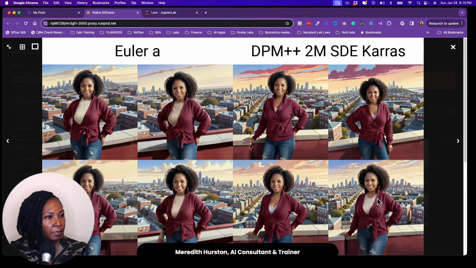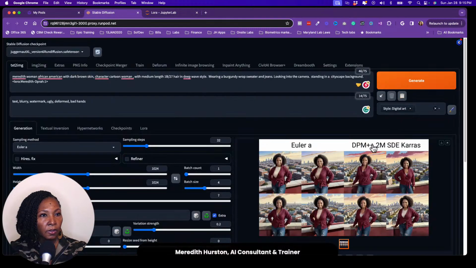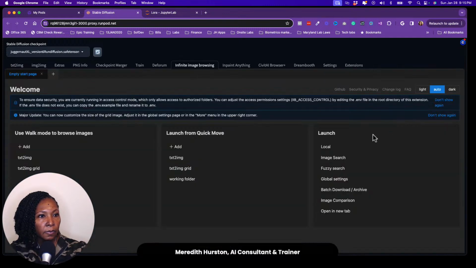I feel like image number 4 is capturing my size more closely, because these other ones look a little too slim to be me. But I think we're onto something here. So I am going to go over to the infinite image browsing tab and grab the seed, and I'm gonna start liking some images.